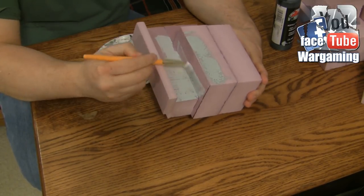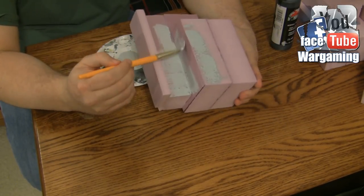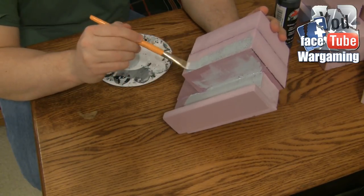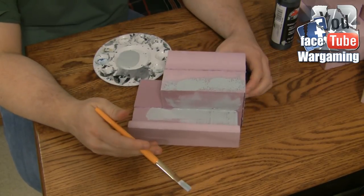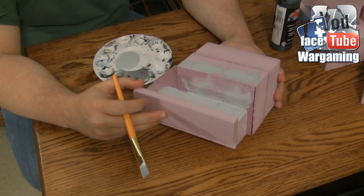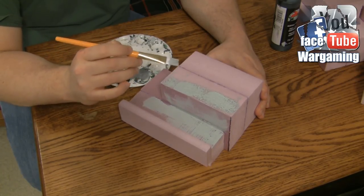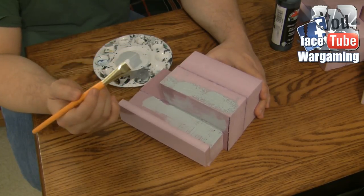The interesting thing is that as you're painting polystyrene, the sides that you cut — which are more porous than the facing sides — will drink the paint more and require longer times to dry. Because I'm trying to get this painted up pretty quickly, accept during the initial painting that it's going to take a lot of paint, but when you come back and you're doing stippling, be a little bit lighter with the amount of paint you're using.